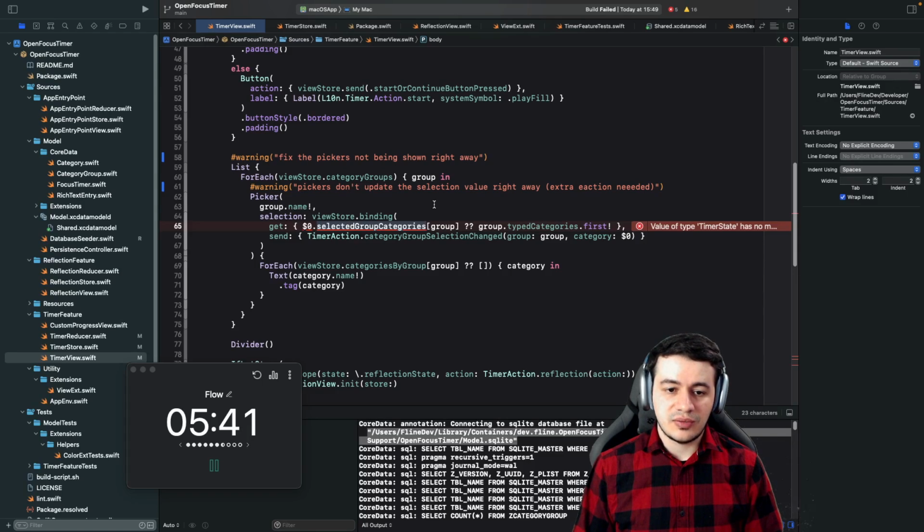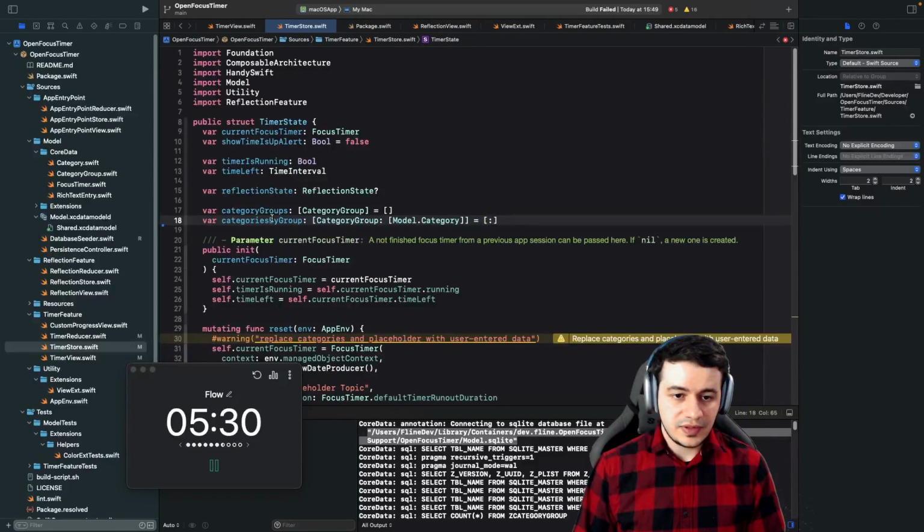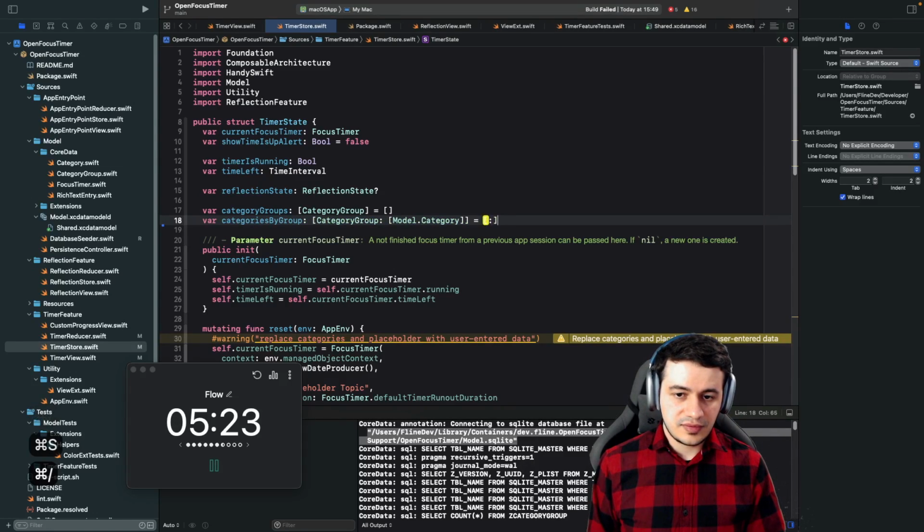Now we have to change how this works, and to get the selected group, like the category for the current group, we need to have some convenience here.